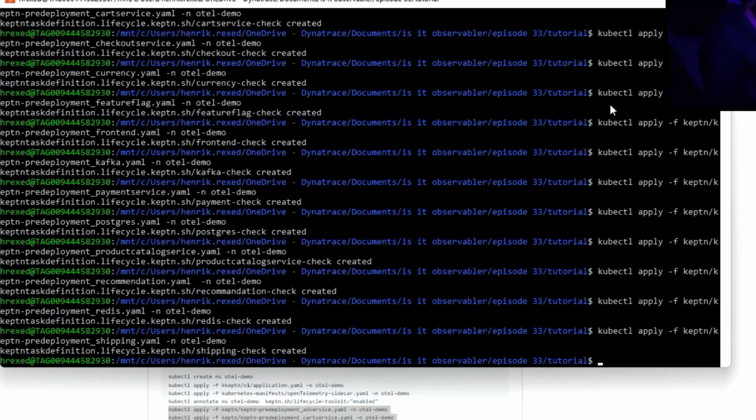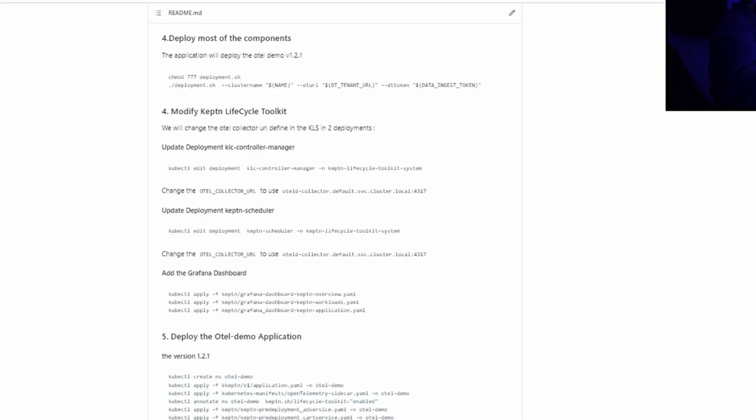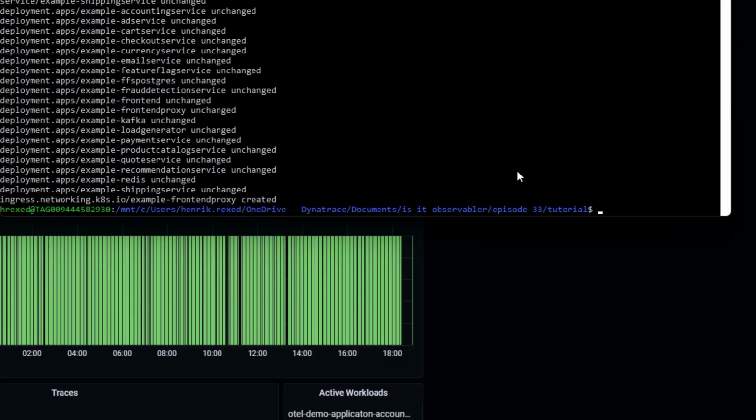So I could have deployed this app with Jenkins or GitLab or Argo CD or whatever, but here in my case I'm using the command line, and because it's behind Kubernetes, those checks will be automatically triggered through Keptn. So the only thing that I need to deploy at the end is basically create this application. So now everything has been deployed.